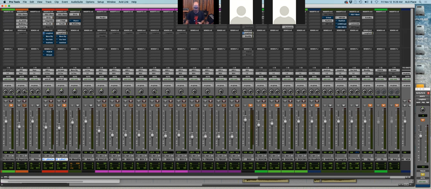Okay, so for this lecture, we're gonna go over a couple things. We're gonna go over the basics of routing for reverbs and time-based effects, and then we're gonna delve into the different components of reverb, how we use them to understand reverb, and how manufacturers and software programmers use these different components to create reverbs. Okay, so let's start with the basics.